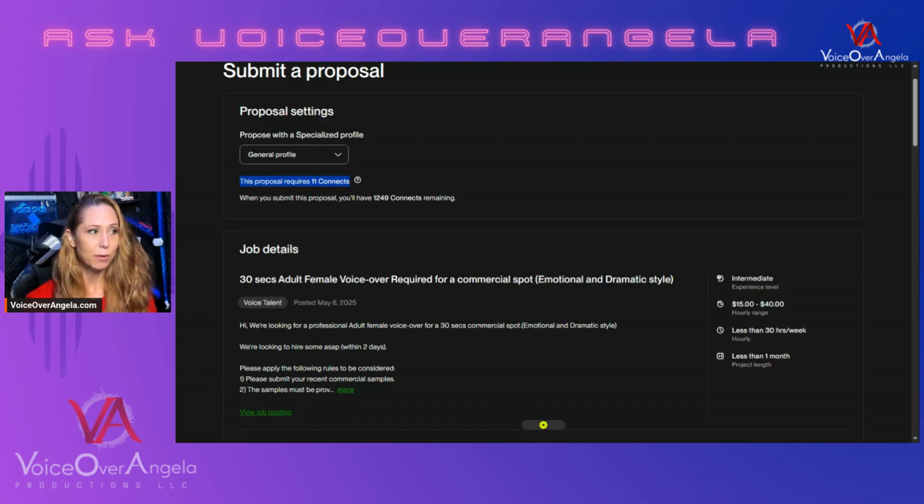The only time you're going to be spending connects is when you are bidding on a job. When you go job searching, you find something and you want to apply for it. So that is why taking the time to really focus on your profile is important, because you don't want to have to pay those connects, right? You want to keep them for when you want to go out and find something on your own.